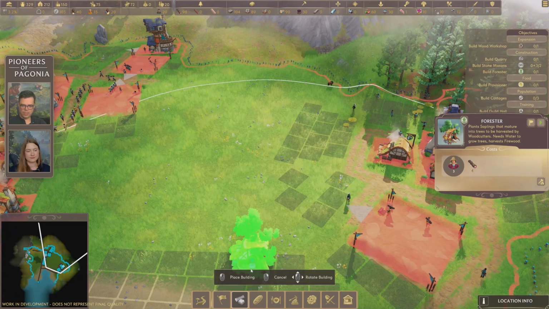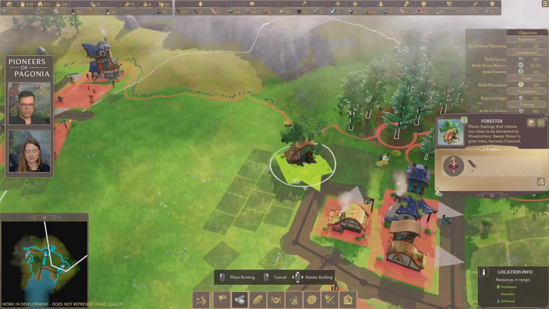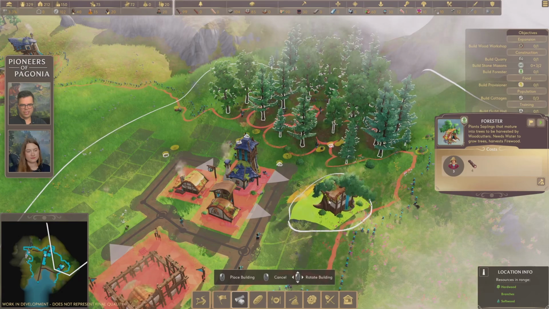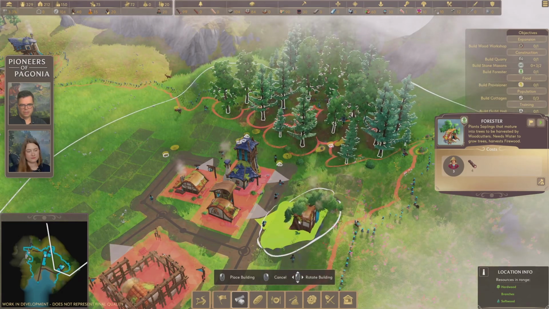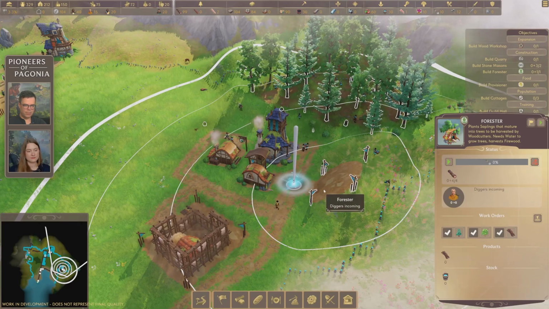Let's place a forester now, because the forests we have are not that big. We have this one, okay, and we have this one, which is even a bit smaller, so at some point we may run out of wood. We place a forester. Let's do it here. So the ground is very steep, leveling this will take a bit of time.